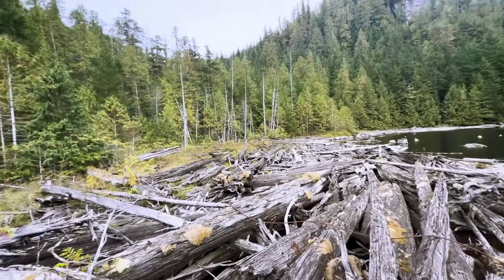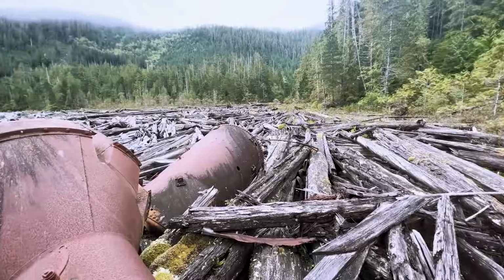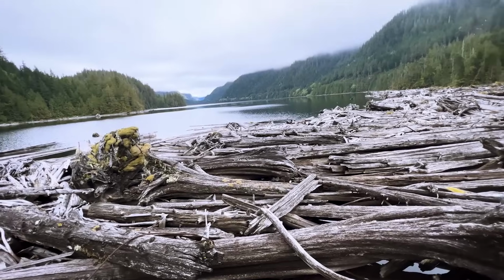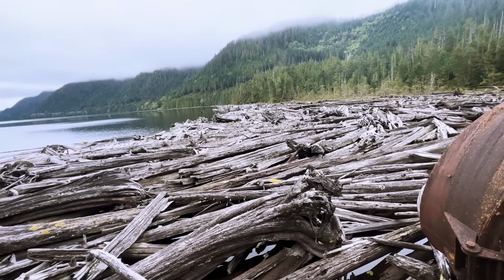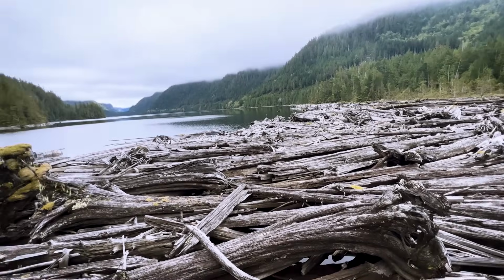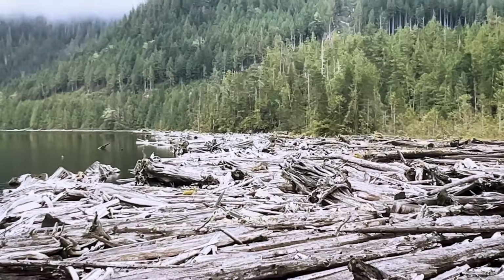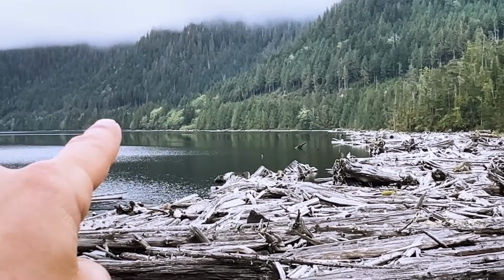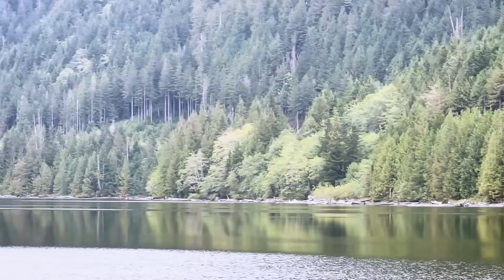I'll just show you guys all the way around the shoreline here. Yeah, okay. What do I do now? Where are those other guys? Oh, they're way down there. I don't know. You can see the old road though, eh? The old road. It's all the way there. Here. There we go. Right there, see?